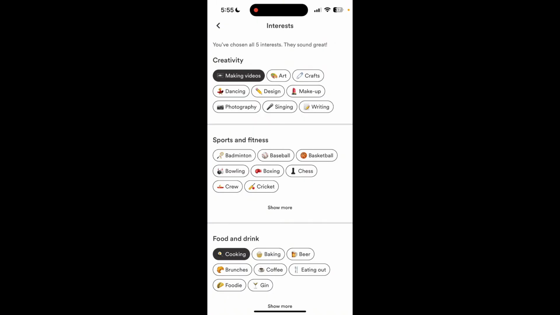Also explore new interests. If you are open to new experience, consider adding interests that reflect activities you'd like to try. By effectively using Bumble's shared interest feature, you can enhance your profile, connect with potential matches, and foster engaging conversations.